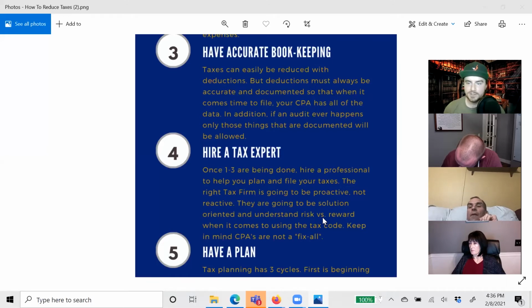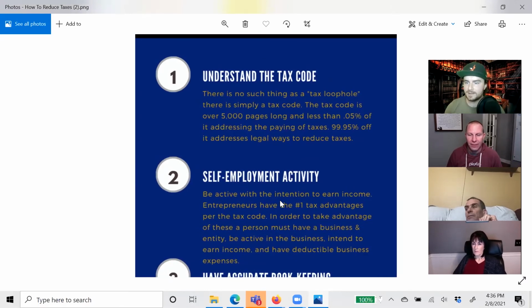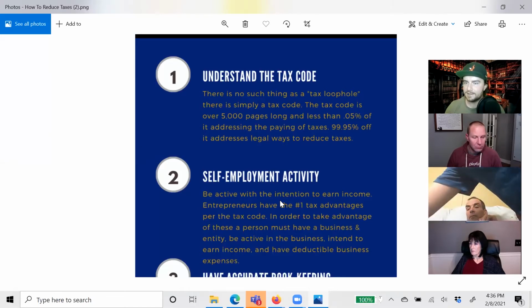But when I started to research, I would find out that some of these questions that I was asking, there really were solutions. This goes back to point number one of understanding the tax code. When I started reading the tax code for myself, I realized, wow, I could actually deduct X, Y, and Z. My tax person said no. I don't know why they said no. It really doesn't matter why they said no, because the fact is that I can.